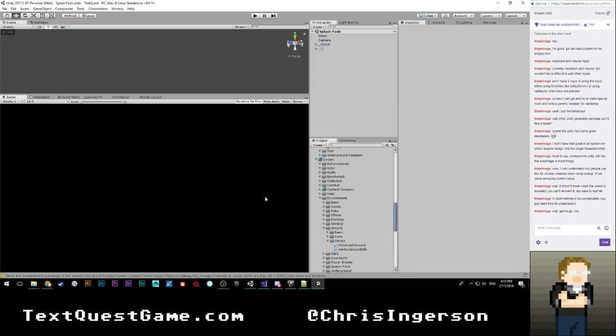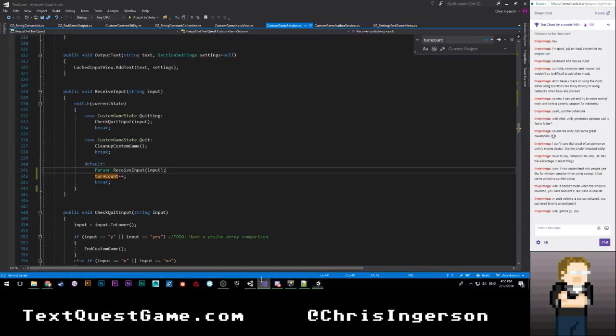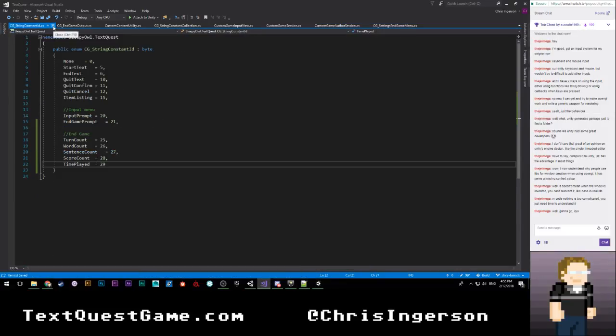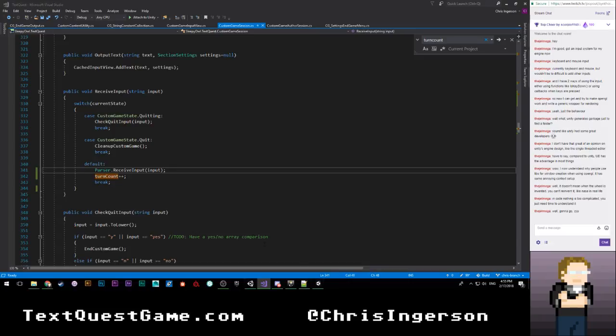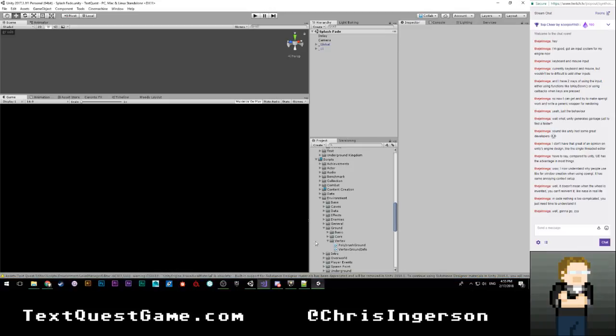Okay, so that should work. Let's go ahead and quit that. Are you serious, Unity? I hate it when it recompiles and it sticks. Okay. And I think once we get this, well, we'll see if this works first. So let's let Unity compile.